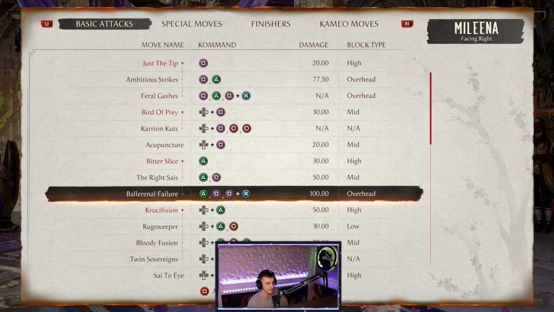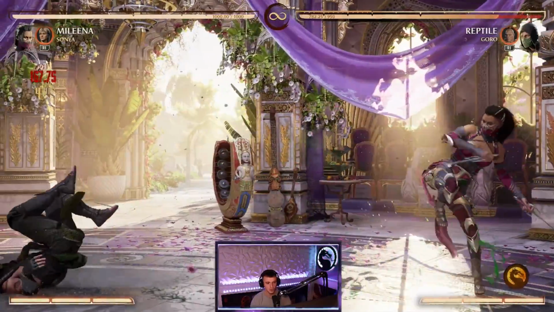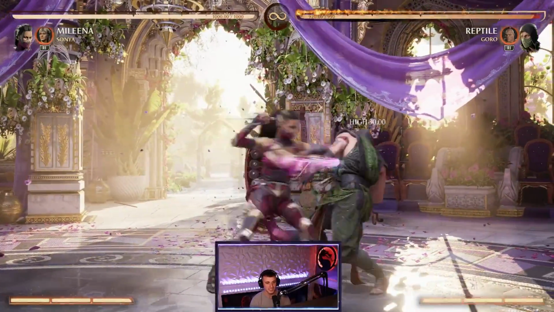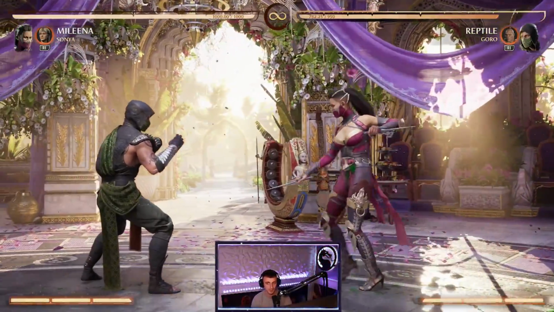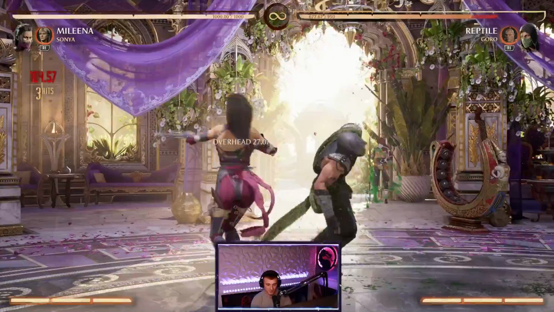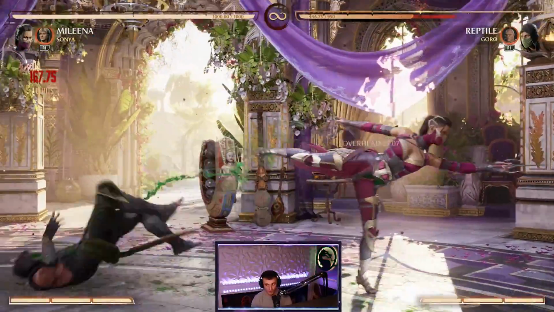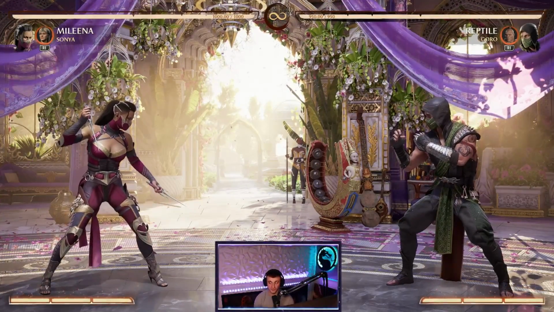Another combo string that I like for Mileena is the 2-1 1+3, and this is actually an overhead as well, and this actually gives you a side switch. So if we do 2-1 1+3, you can see she does a little twirl and then kicks them the other way. So the first hit is a high, it goes into a mid, and then the last grab, it's not a true command grab. It doesn't tick or anything like that, but it is a grab in a sense, but it's an overhead. So Mileena already has great mix-up options just off of those very few combo strings.